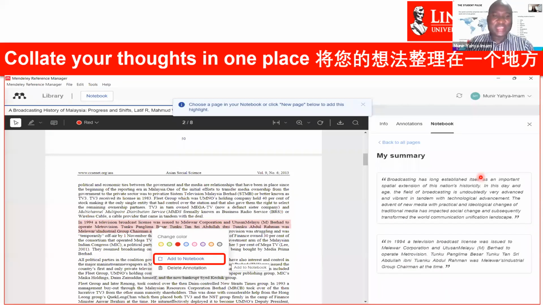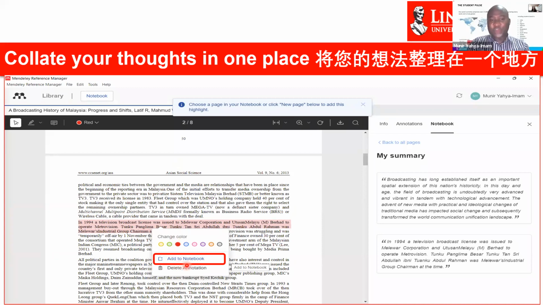Like I said, let's say you want to take this quote, for example, from this article. All you have to do, you have selected this and you have highlighted it. With this highlighting, you can choose any of these colors as your highlight. And if you now want to add this text into your notebook, all you have to do is click on the highlighted text and select add to notebook. Please note, click. I did not say right click. Okay, if you right click, you will not get this option. So just click. Once you click, you're going to get these options.